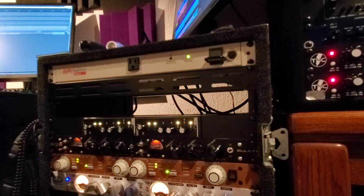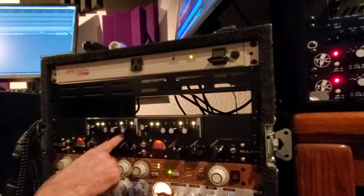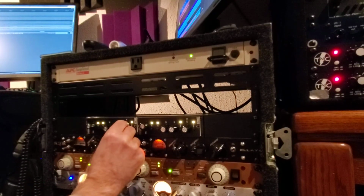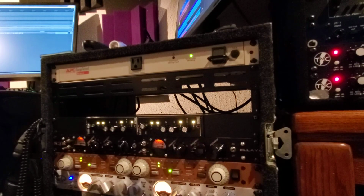So how did I have it set up for the rhythm guitar? Well, for one, on the rhythm guitar, I actually left the tape in, but I dialed it way back. I mean, maybe 8:30 to 9 o'clock on the tape emulator, just a touch to allow a bit of smooth harmonic distortion to come into the signal.